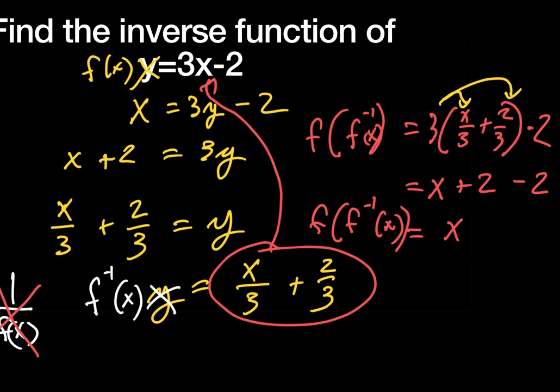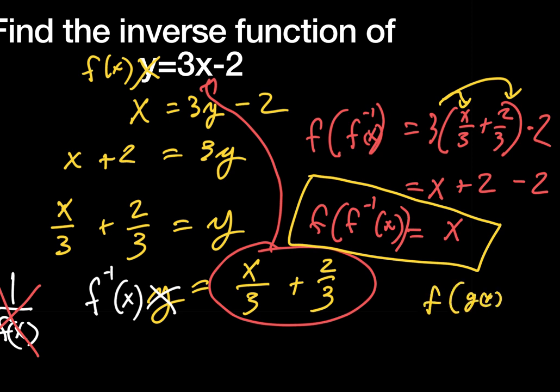No matter what they are, if two functions are inverses of one another, then this is true. So if you ever have a question that asks, is f of x the inverse function of g of x? If you did f of g of x, or if you did g of f of x, and if they're inverses, your result will be x. And if you don't remember why, here's why.